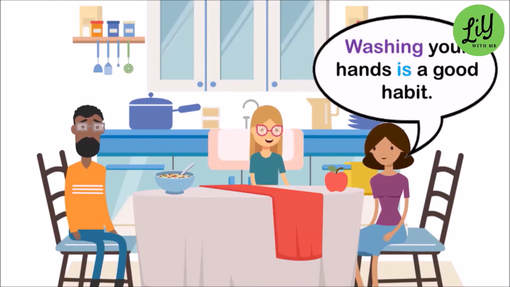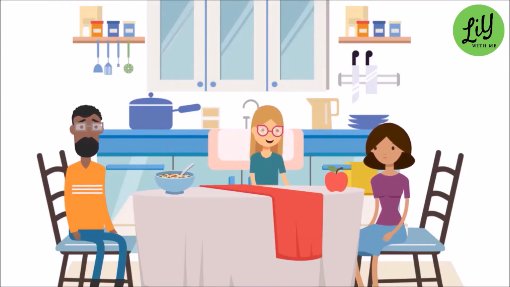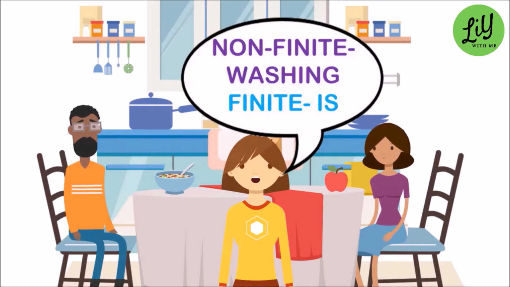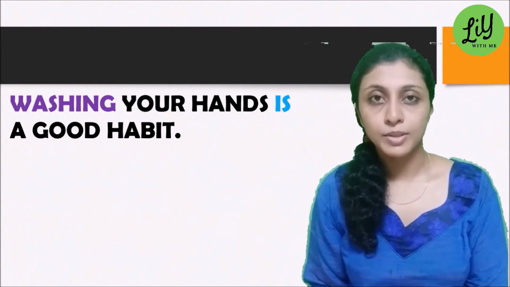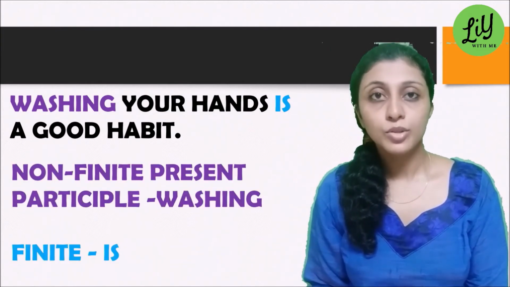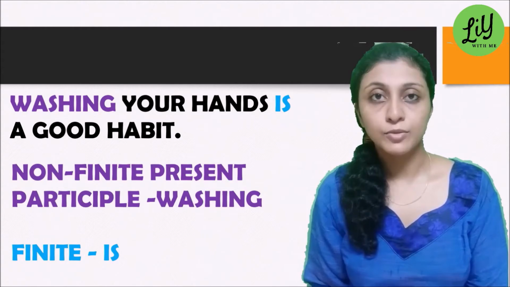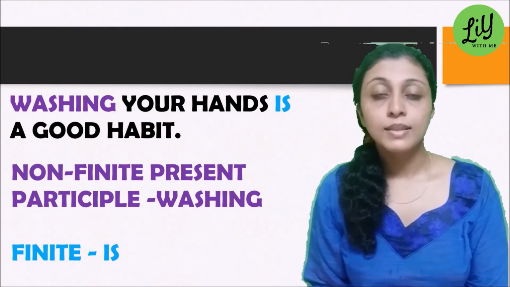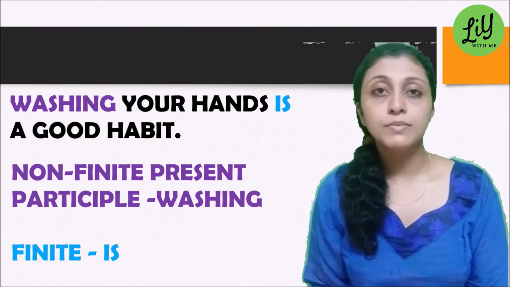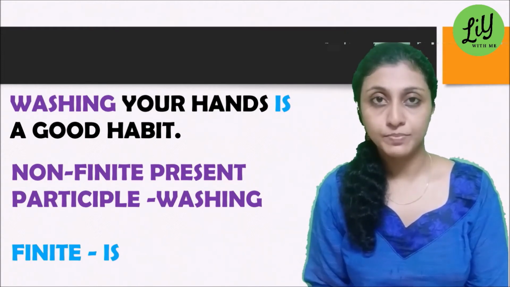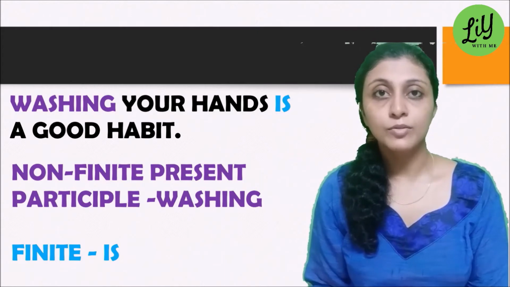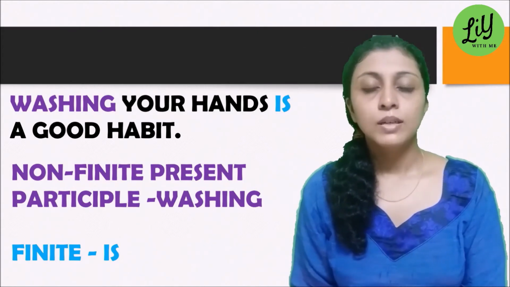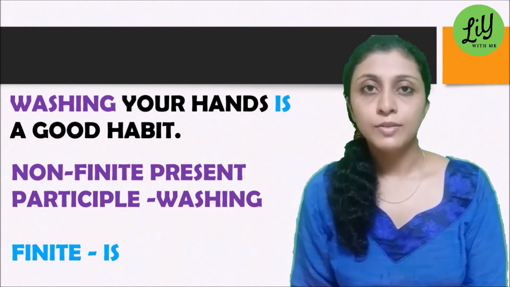Washing your hands is a good habit. Non-finite, washing. Finite, is. So over here, washing is the non-finite form of the verb. It is in the present participle form as we have got the ending ing. So this whole sentence can be referred to as a non-finite clause because the head word is a non-finite verb. Here in the sentence, is is the finite verb.